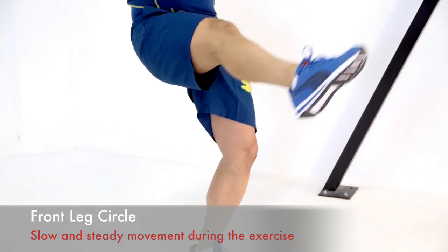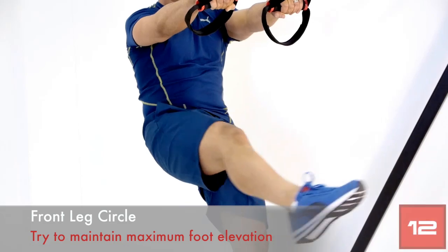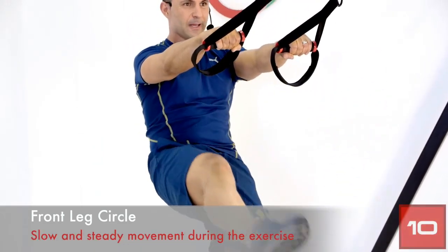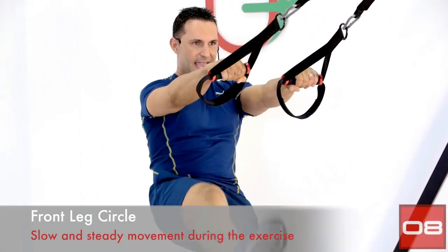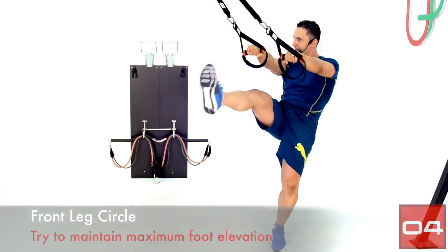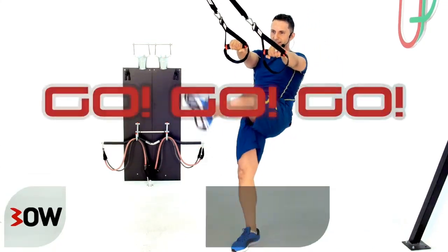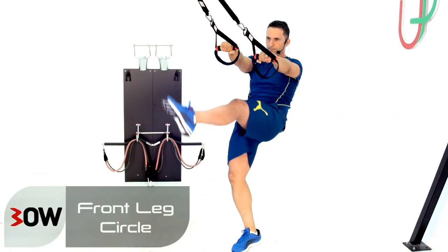So you're going to really feel this in the hips. Your TFL is going to get a really good workout. Let's keep working. Same steady pace and same steady height if you can. One more second and we're gonna change that up. Let's go to the other side, the fresh side now, go.